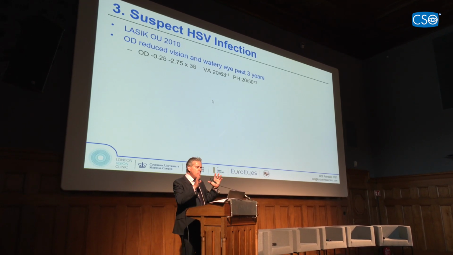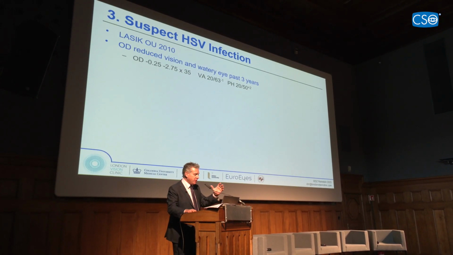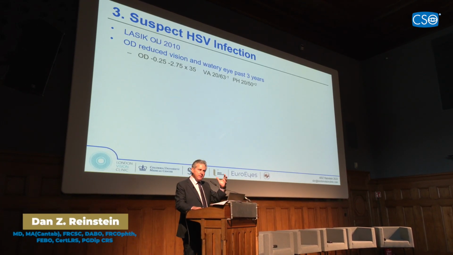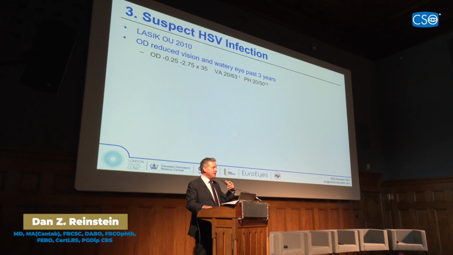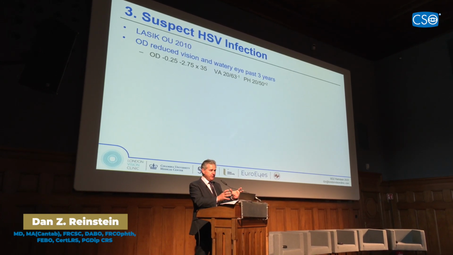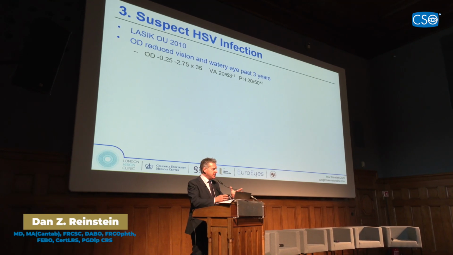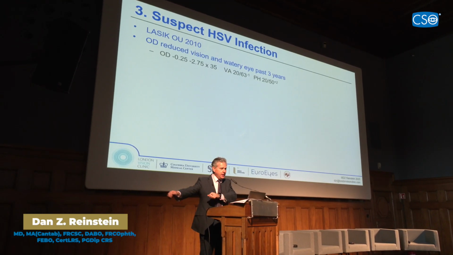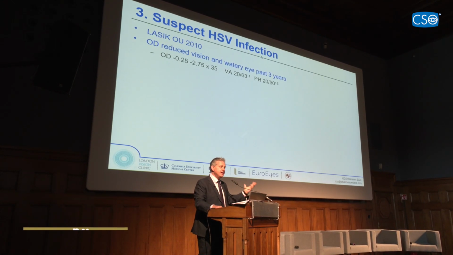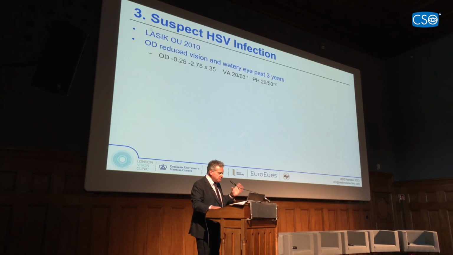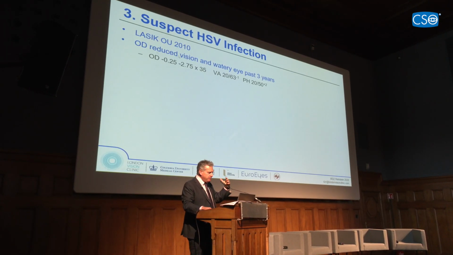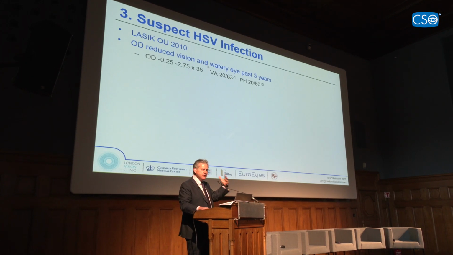Now, I want to move away from keratoconus screening because we can talk about that for a whole hour, but this is a very interesting case because I talked about the MS-39 as being the slit lamp of the 21st century, right? And I have a 20th century slit lamp, and next to it I have an MS-39. I go like this with a table, and then I look at the patient's cornea with the 21st century slit lamp. This patient had had LASIK in 2010 with a thin flap by me, but she presented to London. She was from the Middle East.